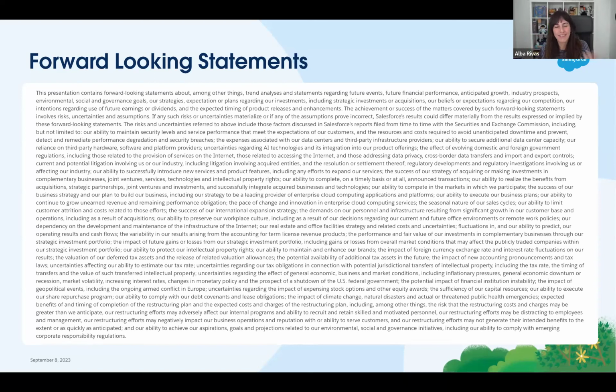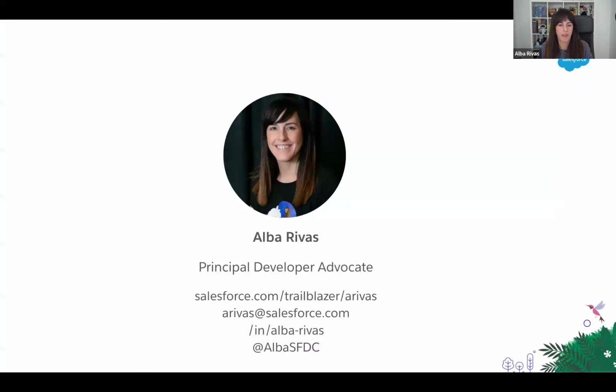But before starting, because I work for Salesforce, I need to include this slide, which just means that Salesforce is on the stock exchange. And if you buy Salesforce, you should do it thinking about the generally available features and not something that is in beta or pilot. So what we're going to take a look at today is mostly GA, except Copilot, which is still in beta.